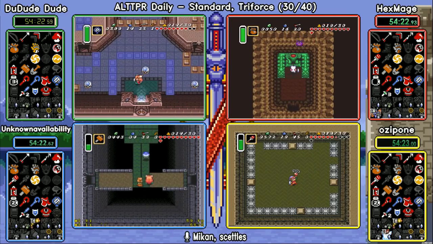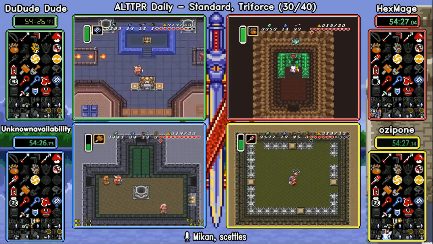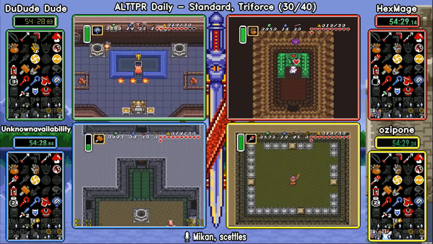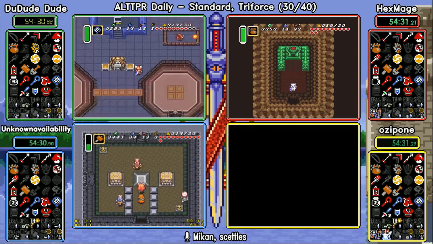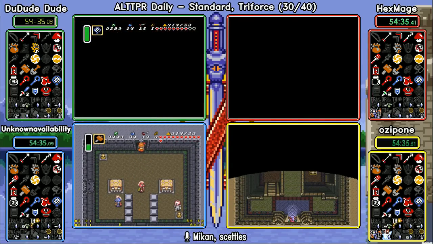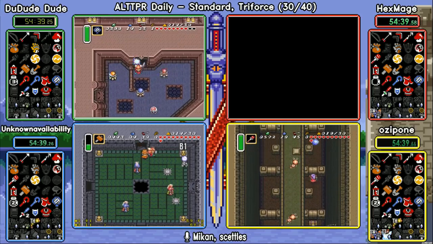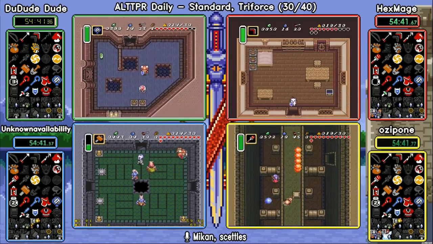UnknownAvailability is going to go on to the boss, so he's a smart man. He's going to go ahead and finish Thieves Town, or at least drop the maiden off. Yeah, we know the boss only has the map, so it's not going to be worthwhile to defeat them, but if Ganon's Tower is his goal, this is something he's going to have to do.